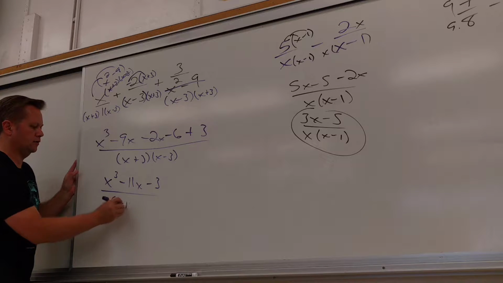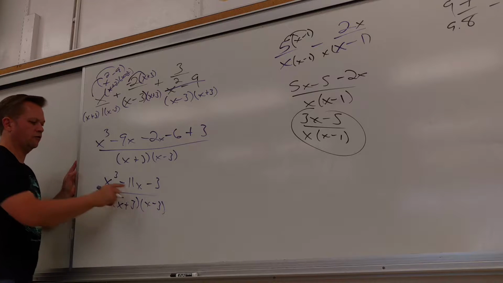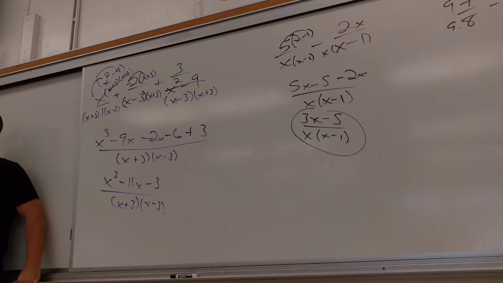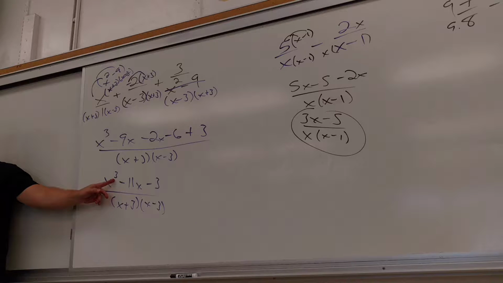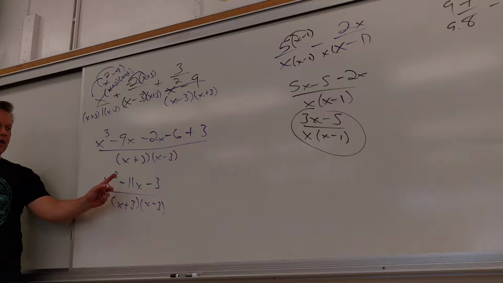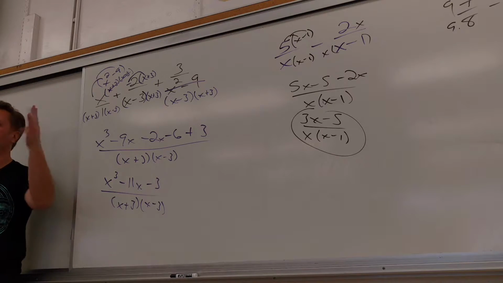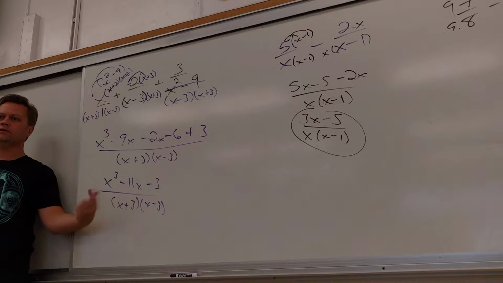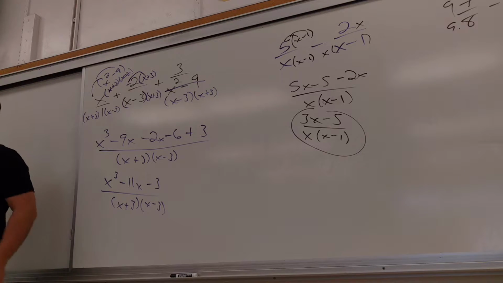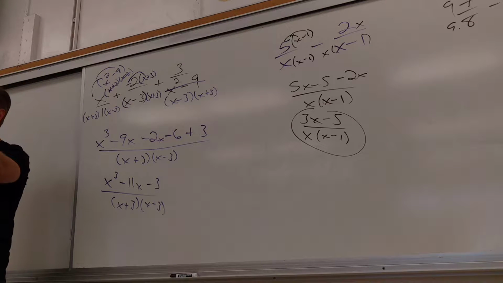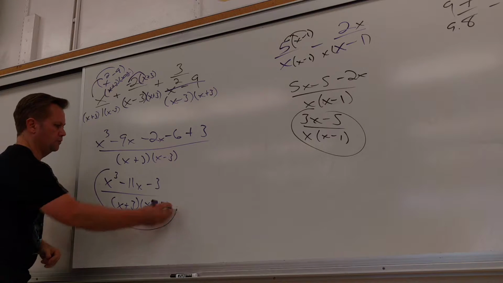You guys see that I would not waste any time trying to factor the top? Why? What's not in the right form? There's no x squared. It's not a square, it's a cubed. I don't know if you remember this, but the middle power has to be half the first power for me to even try to look at it like a trinomial. And so that's not in the right format to even try to factor it. Am I saying it's impossible to factor this? No. We could actually use synthetic division, but we're not going to. That would be if you go to pre-calculus and you start doing stuff like that. Right now, don't worry about it. We're just done right there.